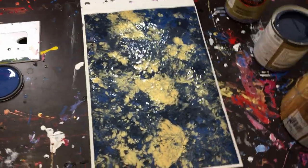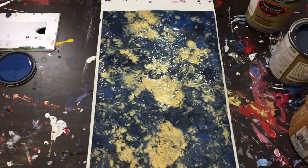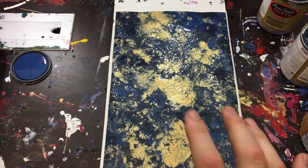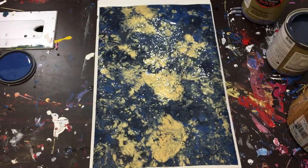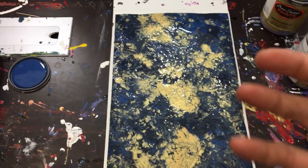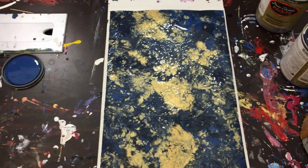So I don't know, overall really happy with this, love it actually. Good colors, and yeah, really happy. And a lot of the gold is kind of here in the middle, so that kind of pulls your eyes to the center, which is fine. I think it's actually really good because it's not overpowering. It is a lot, yes. However, can you have too much gold? I don't know if that's a thing.